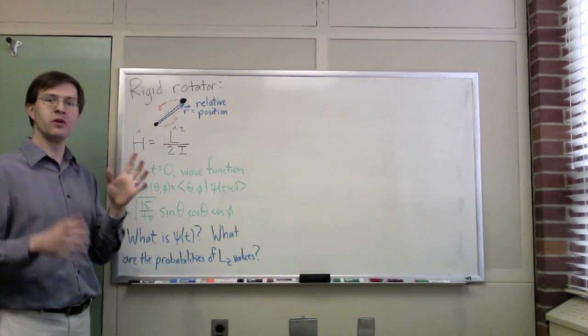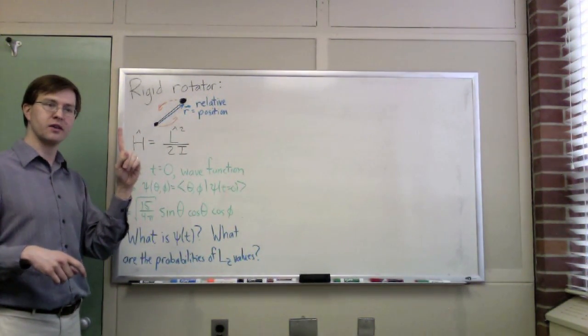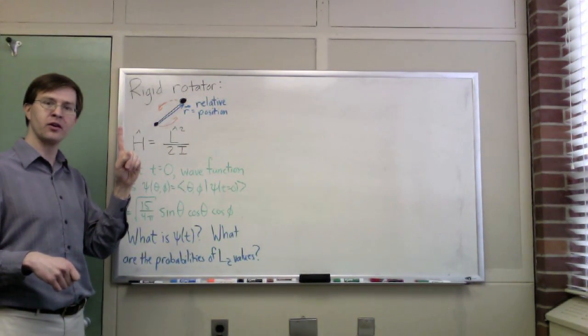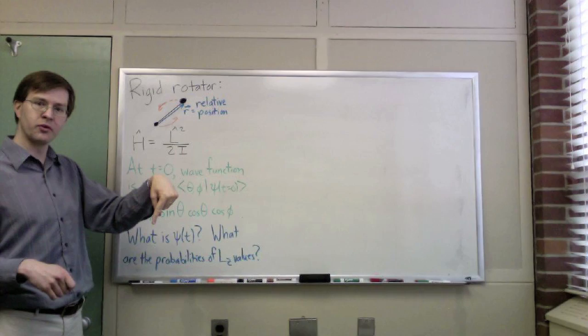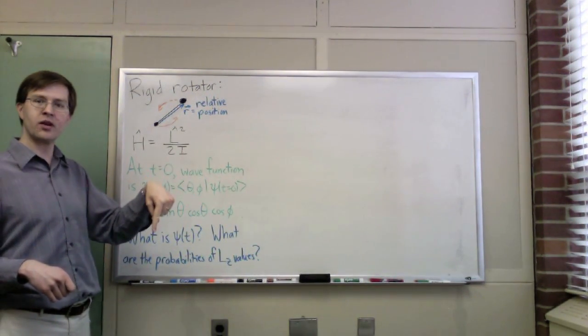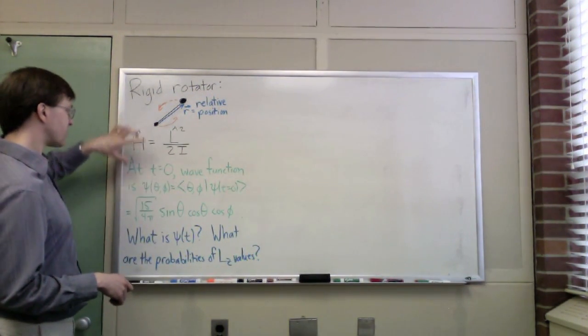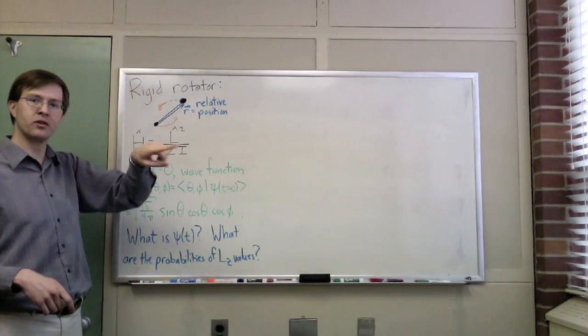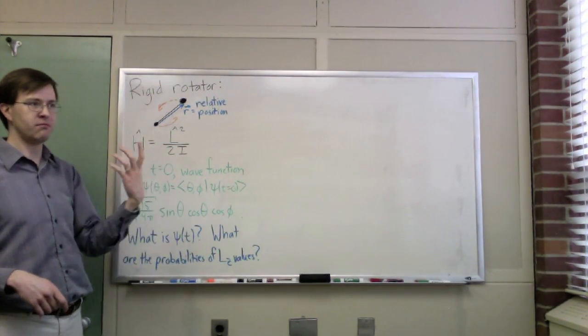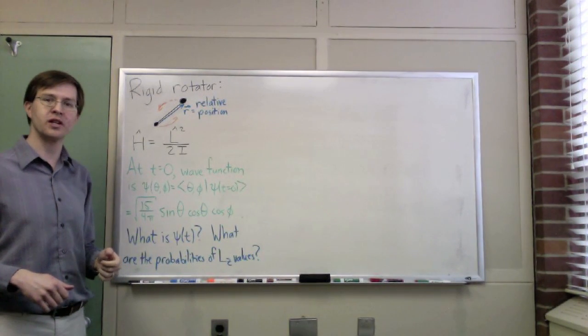Theta equals 0 in physics language, of course, is straight up toward the north pole of a sphere. Theta equals 90 degrees would be right on the equator. Theta equals 180 degrees, pi radians, would be straight down toward the south pole. So this theta and phi will specify the orientation. Obviously, phi is the angle around the z-axis of our coordinate system.